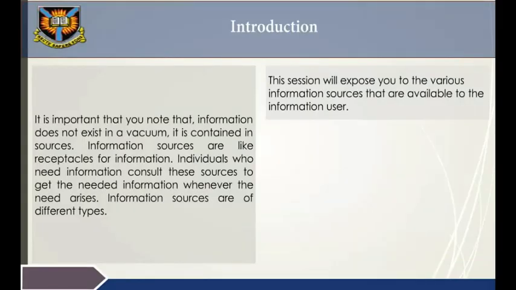Introduction. It is important that you note that information does not exist in a vacuum. It is contained in sources. Information sources are like receptacles for information. Individuals who need information consult these sources to get the needed information whenever the need arises. Information sources are of different types. This session will expose you to the various information sources that are available to the information user.